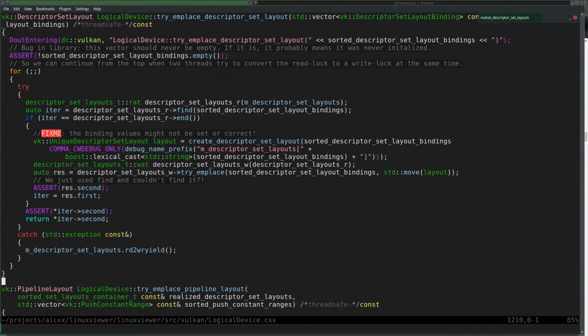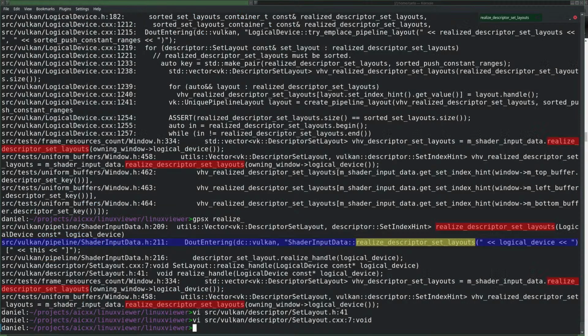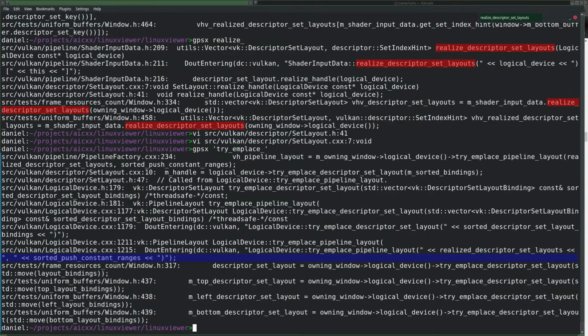I guess I use try in place when it is a member of logical device and realize otherwise. So that's on the logical device.